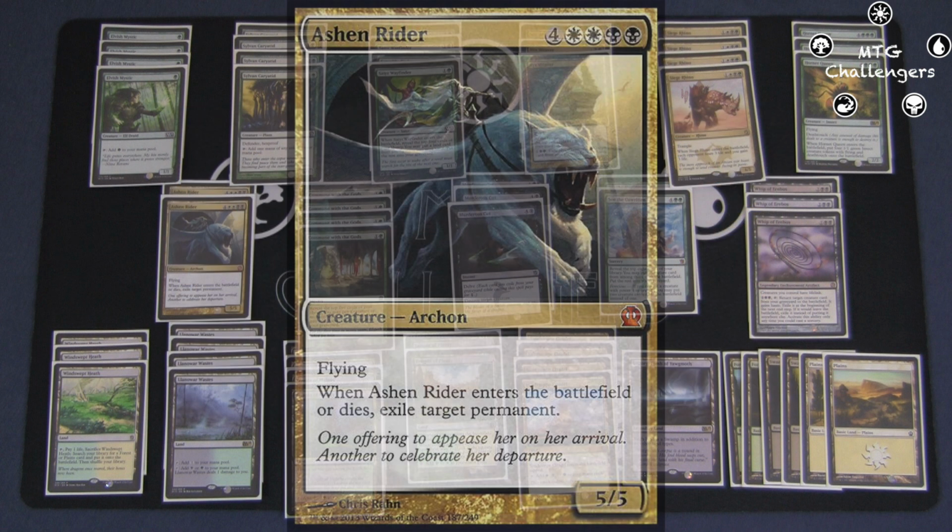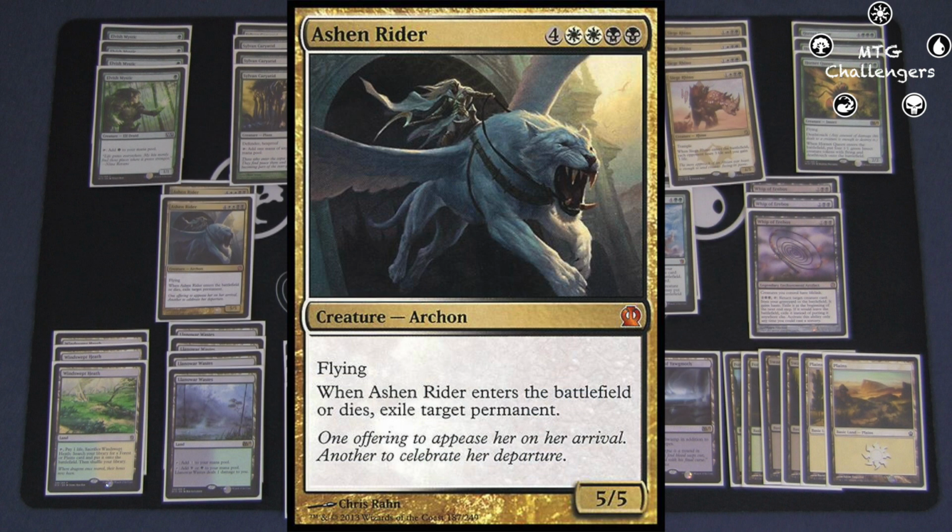2 Ashen Rider rounds things out really nicely. Another just monster card with Whip of Erebos. Exile target permanent is just such a liberating effect. You can get a land, an enchantment, a planeswalker, creature, and pretty much nothing other than hexproof is going to stop you. It's also a 5-powered creature in the air, which is never a bad thing. If it's in the late game and you hardcast it, all the better, since you'll usually get 2 triggers out of the effect. So that's it for the creatures.